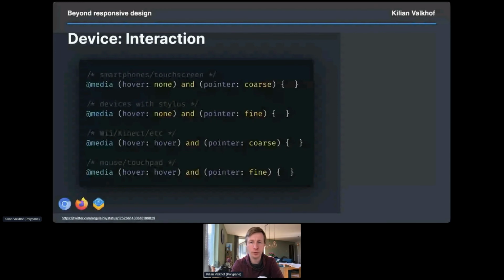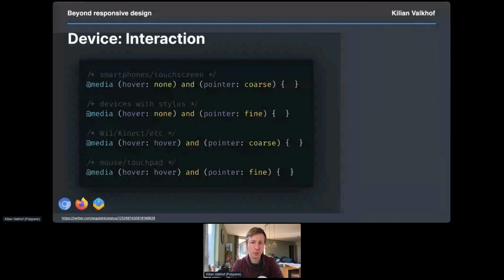Lastly, I want to point out the interaction media queries. They are supported across the board in all evergreen browsers. Now, we have many different input devices nowadays compared to when the web got started. Mouses still exist, but we also have touch, styluses, external controllers like a Wii controller, and even things like hand detection with a Kinect or AR glasses. Things that are easy to do with a mouse can be harder with these other devices. Hovering might not be available, and precisely clicking something might be next to impossible. With these media queries, you can adapt to these input devices in clever ways.